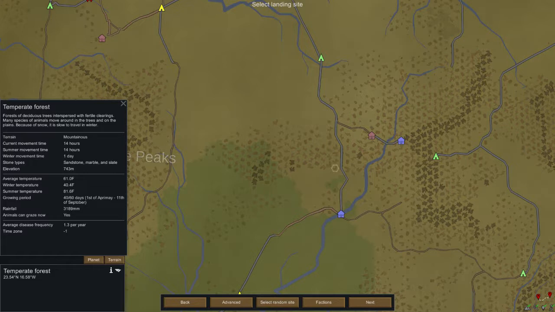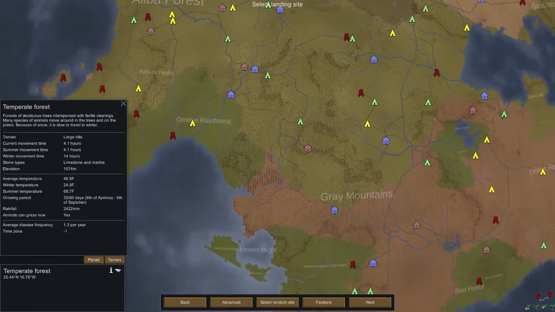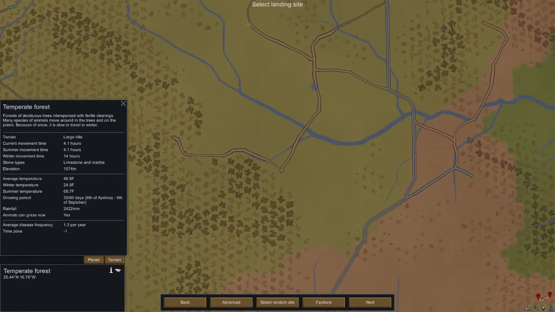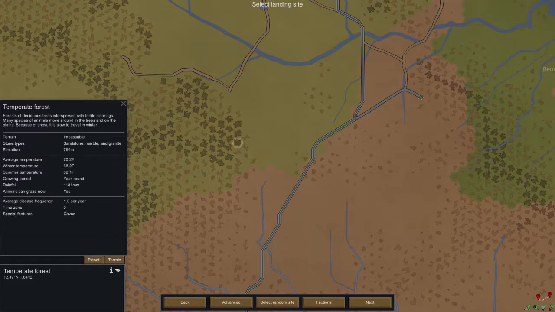This is mountainous. Well, I don't want huge mountains. Is there something smaller? Still mountainous. So large hills. I want to find something. Here, let's go over this way. See? So if you can tell when I zoom in, this is large hills. So there's still this spot there that shows the hills, but it's not taking up a large portion. Like, this is impassable. You couldn't get around very far.